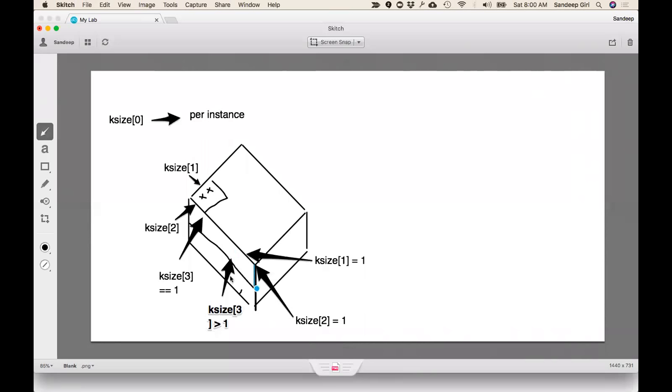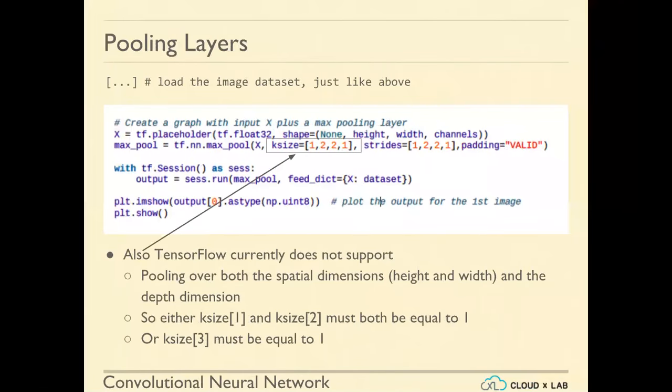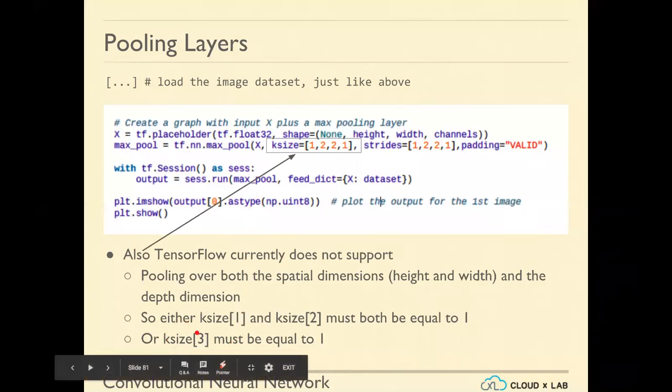Actually, it is going to be something like this. So 1 pixel from X, 1 pixel from Y, and multiple pixels from Z. So either the Z dimension is 1, or both X and Y are 1.